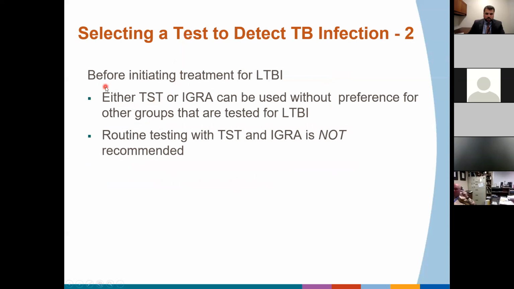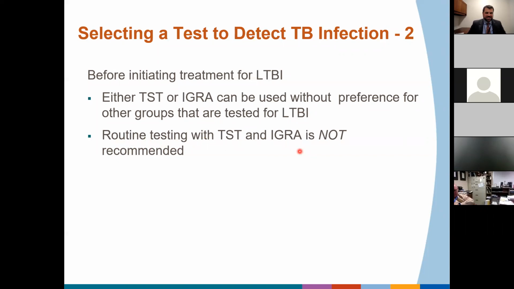Before initiating treatment for latent TB, routine testing with both skin testing and IGRAs is not recommended. So sometimes people will say, my patient has a positive TB skin test, should I do an interferon gamma release assay, QuantiFERON Gold, and check it? And then if that's negative, I won't have to treat the patient. Now, it's not recommended. That's really not how it's supposed to be used.